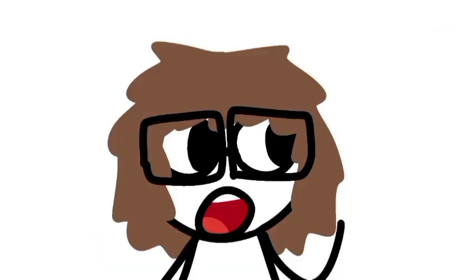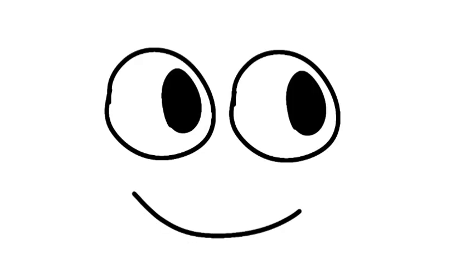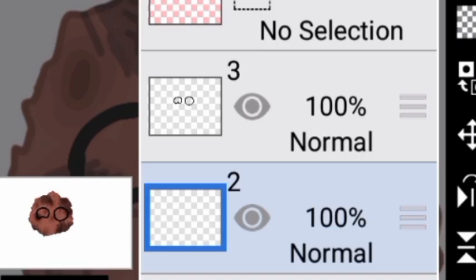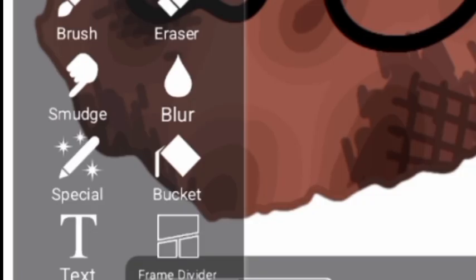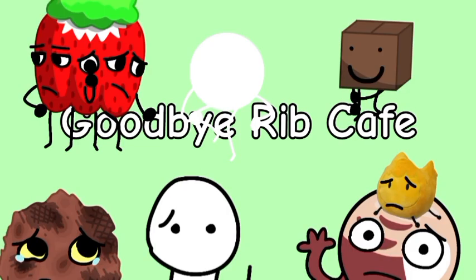The reason I don't use perfect circles is because I feel the manual way gives it more life. There's a perfect circle over a manually drawn one. Quite a difference. Here's a manually drawn face, and then one with perfect circle eyes. For the color, I add a layer below and use the paint bucket. Surprisingly, all my characters except this one has white eyes.